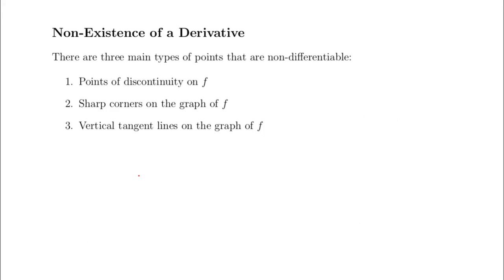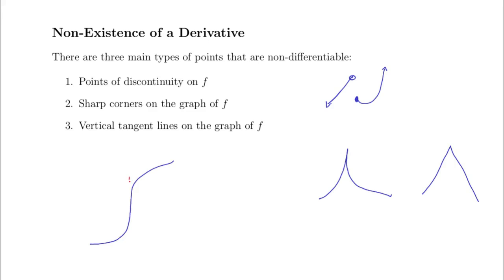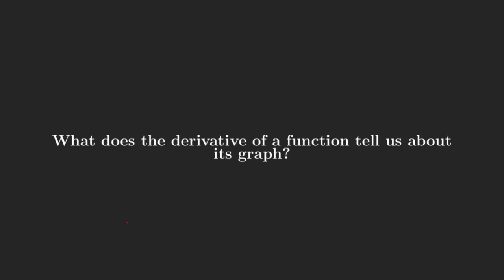All right, so the three main types of points of non-differentiability. Discontinuities on a function, right? So we might have something like this, or maybe you have some sort of a vertical asymptote or something like that. Sharp corners, sometimes people will call them cusps too, if they kind of curl up like that, where they look like they've got a vertical line, or just sharp corners like that. And vertical tangent lines. This is our classic cube root function. The vertical tangent lines are sometimes hard to see, so you'll notice in a lot of cases where we care about them and you're trying to identify them, they'll be drawn in. All right, so those are spots where the derivative doesn't exist.